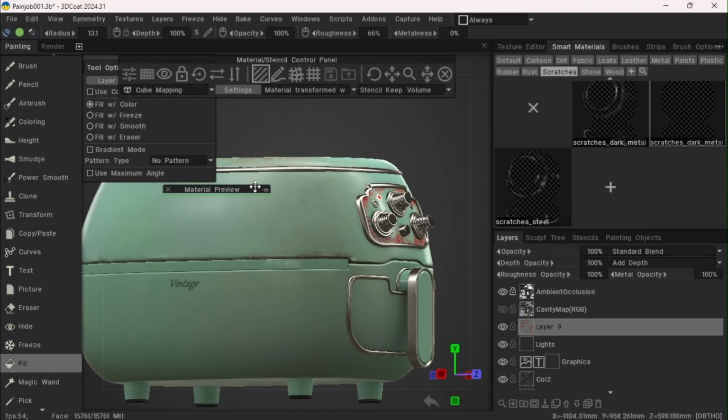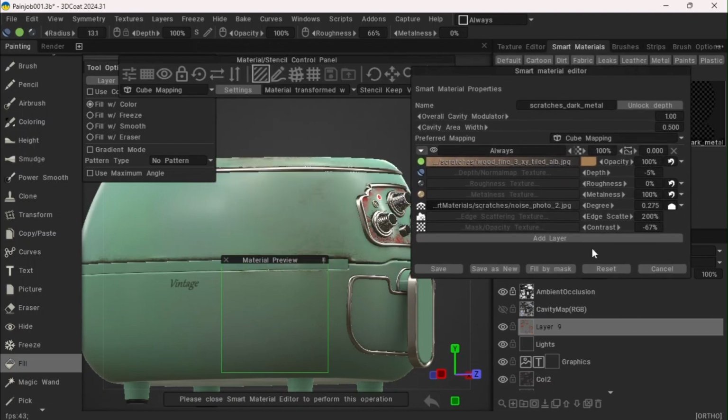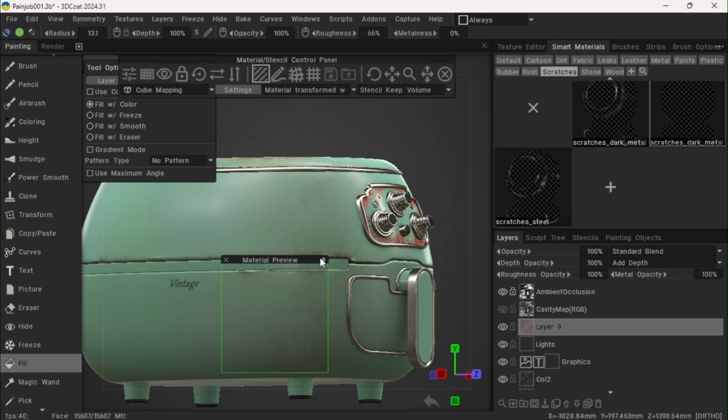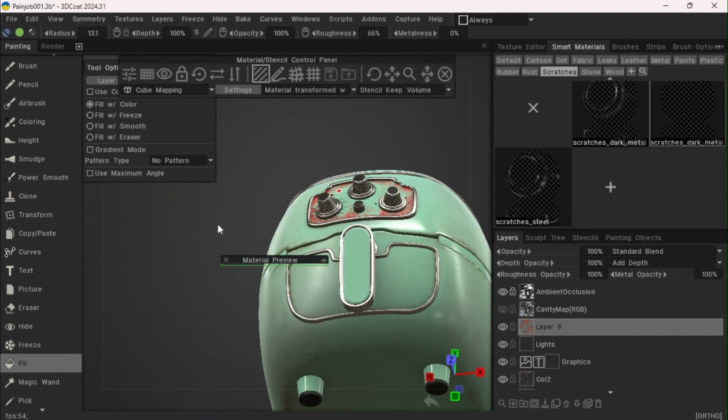Now, also on the bottom, just increase the degree again. I think I wanted more on the painted side, so it looks like it was probably cast in metal and then painted with a primer and then coated with something. Yeah, I think that's great. Apply that effect. Let me see how it looks. Yep, I'm happy with that. I'm very happy with that.